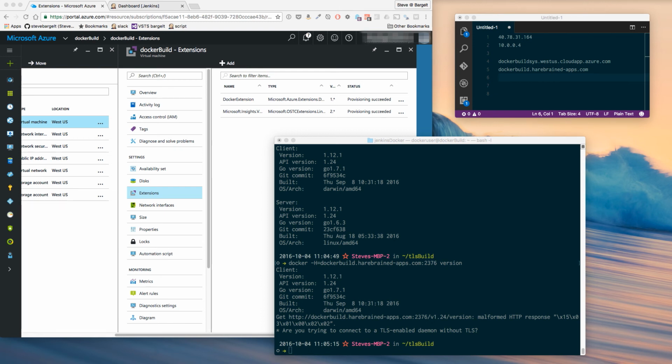Now we really don't want to have to send in the 4 TLS flags every time we want to connect to our remote host. So we'll put our CA and client certs and keys in a location where Docker can find them. So let's make that directory, make sure it's there.